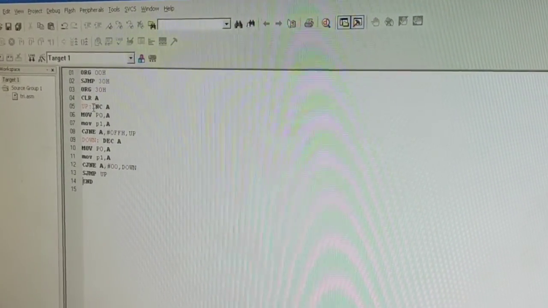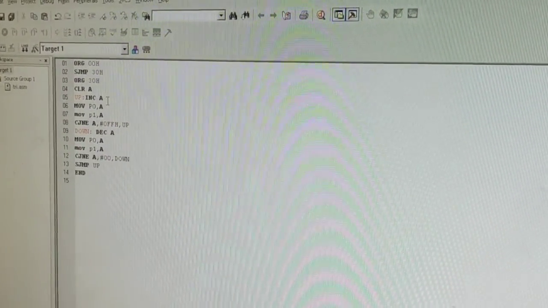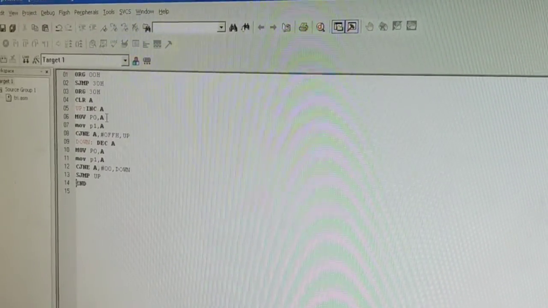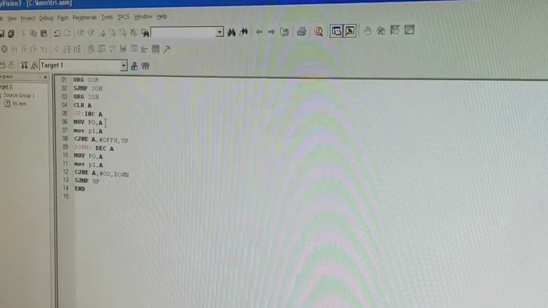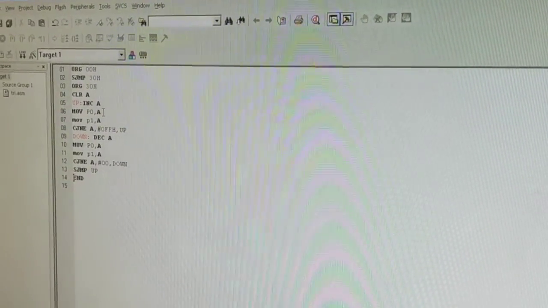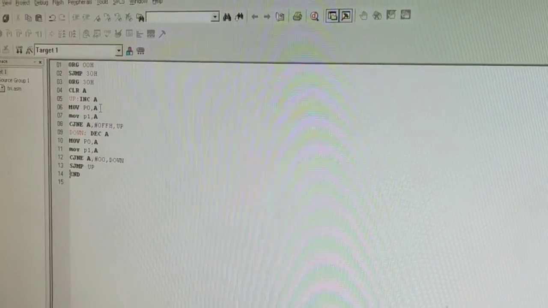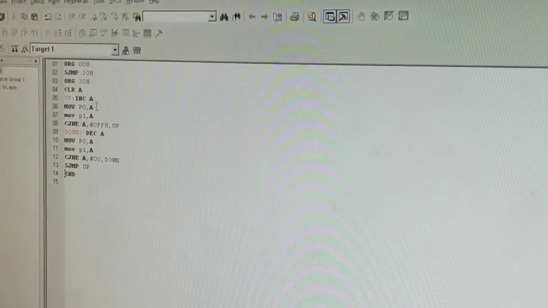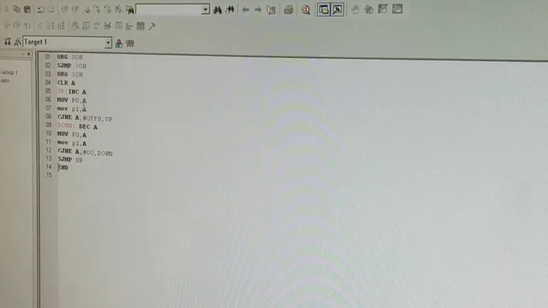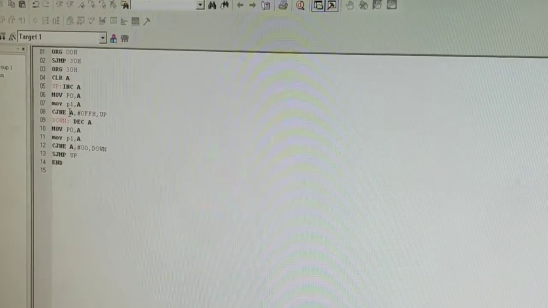Okay, and increment A. First A is 0 and it goes on incrementing the value, from 00 to 01, 02, 03 goes on till FF, because the accumulator is an 8-bit register. It can generate only an 8-bit value from 00 till FF. The value which is incremented in the accumulator will be sent to port 0 and port 1, because I am seeing the output in port 0 and port 1.